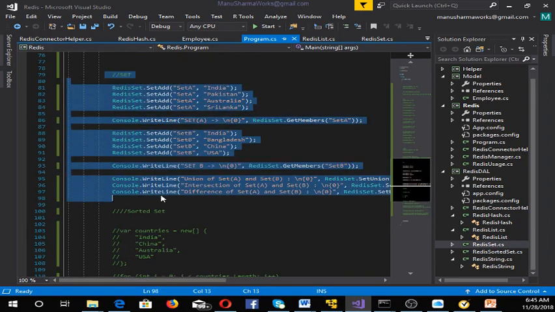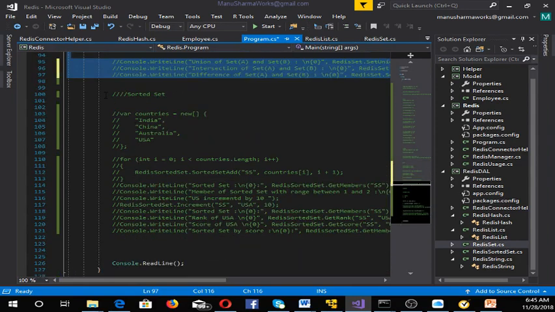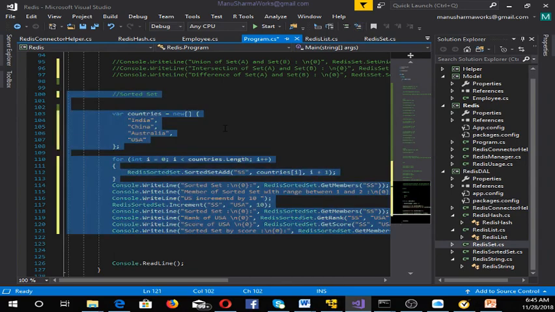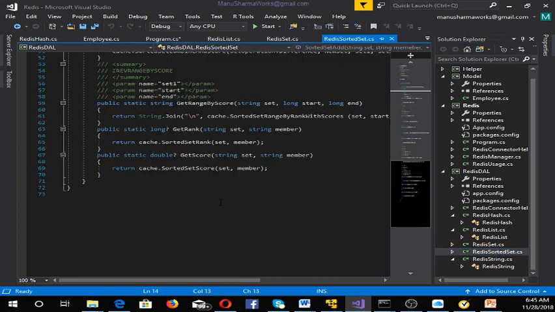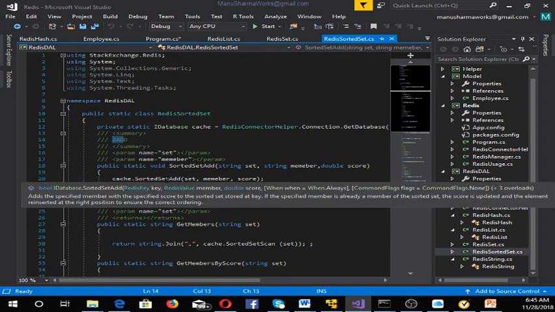I'm commenting out the set code, uncommenting the sorted set. So here what I'm doing in the sorted set is, first I am adding to a sorted set.